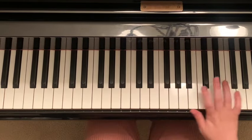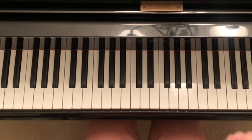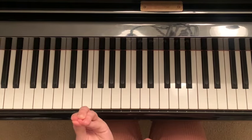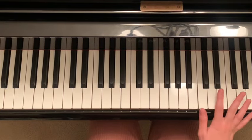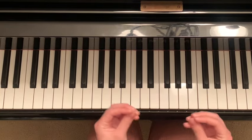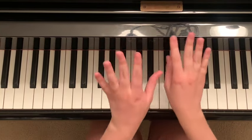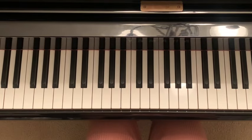So just get the right hand separate, like we learned at the beginning of the video, down perfectly to where you almost don't even have to think about it. And then you get the left hand perfectly to where you don't have to think about it. And then when you put both together, because you're familiar with the sound of the right hand and how the left hand should go, it's easier to get the timing, because playing them at the same time while your left hand's doing something else and your right hand is, that's probably the hardest part about piano.